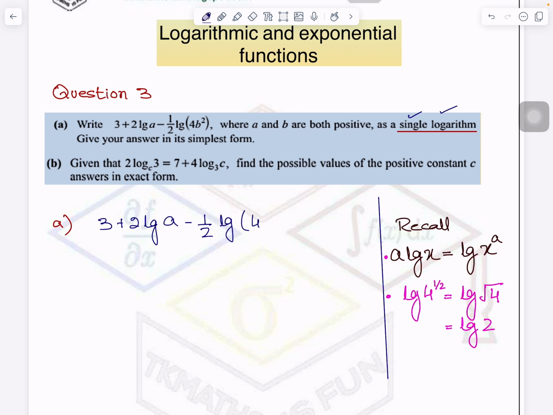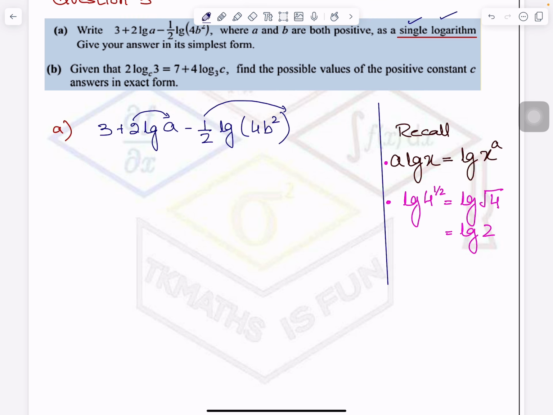Whenever we change an expression into a single logarithm, we apply the product rule, quotient rule, and power law. So here there are 3 terms. For the product and quotient rule, there should be no multiplier. So right now this 2 will go here as a power and this will go here as a power, right? But what about this 3? Remember I told you in the previous video, sometimes we need to add things here. We know that lg 10 is 1, right? Right now the other terms have lg, so this should also have lg. Then only I will be able to apply the product rule or quotient rule.